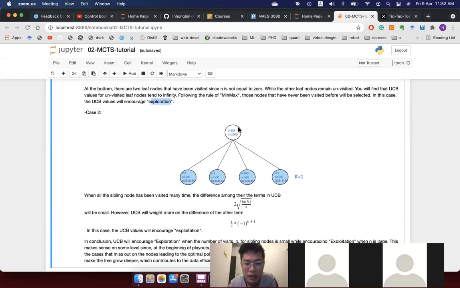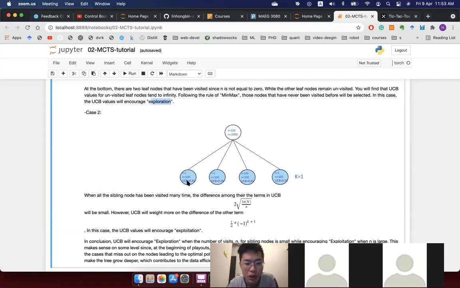For example, there's a tree here. When you look at the values inside the tree nodes, you will find that the value here is pretty large, which might mean that the estimation of the winning ratio is very accurate.